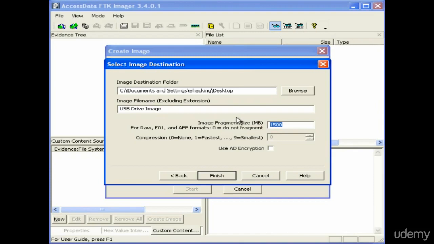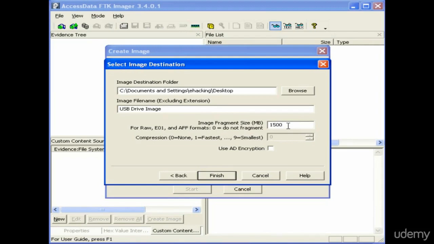This is very important. Fragment size means that if the actual drive size is large, having a large file, then you need to split the image into multiple files so that you can easily transfer the image. If I say 1500 MB, then this software, FTK Imager, will split the file after the image reaches 1.5 GB of data.